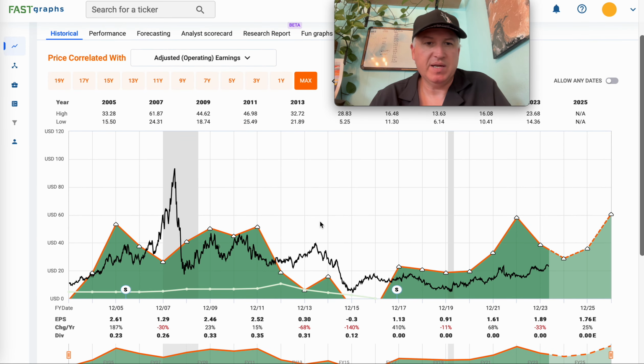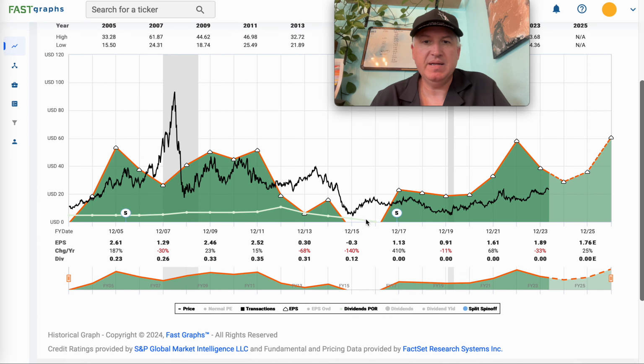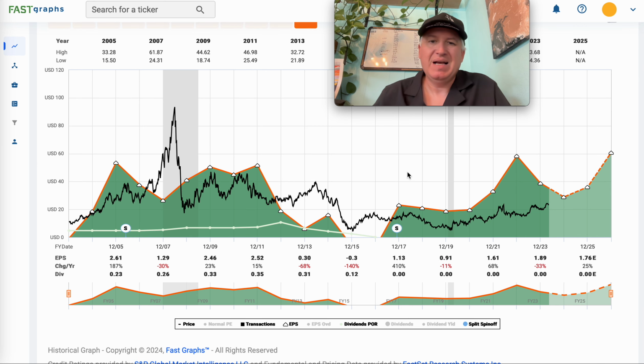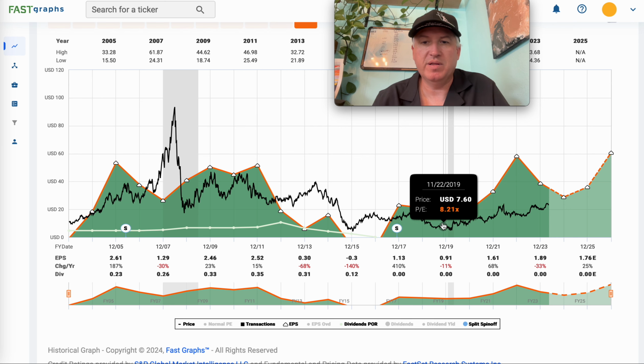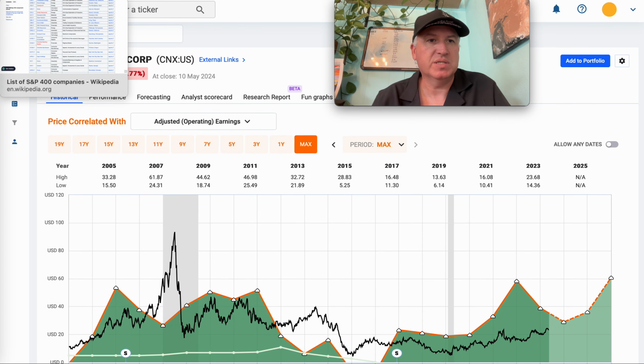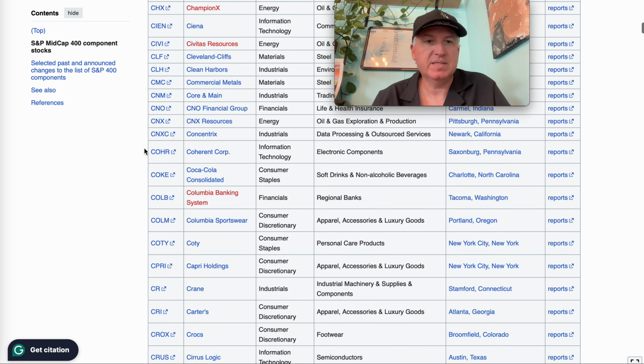CNX. Okay, this looks like oil and gas probably. Yep. Decent amount of debt. This is a very typical oil and gas pattern. I would say it's not high enough quality for me. Even if you would have bought here, you still would have been underwater at the beginning of COVID. It does look like things have stabilized, but I own Oxy and Devon, and I would probably go that way instead of going with something like CNX.